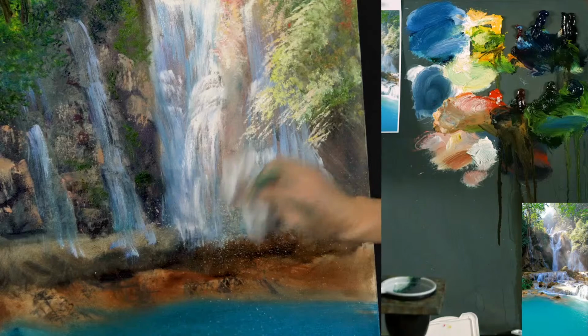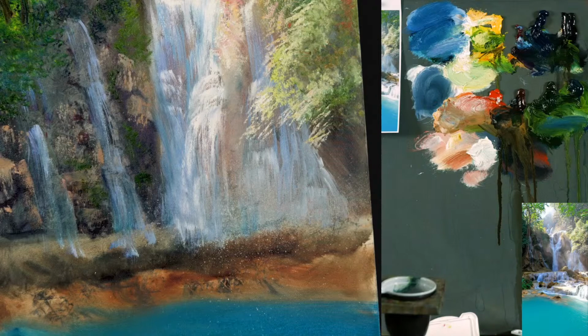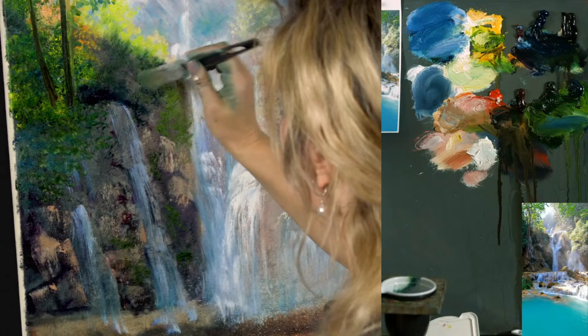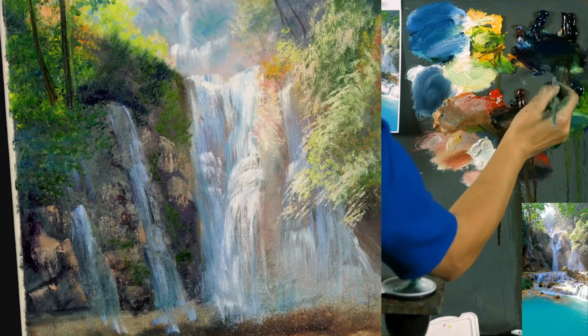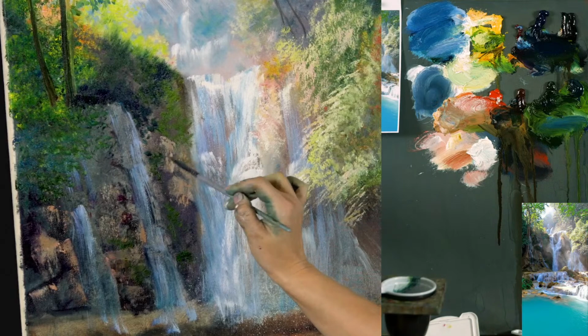We remove excess splashes and we get haze. We look at where we need to add contrast to create even more depth. We take blue FC and indigo and darken the areas where we want to get contrast. We add more foliage to some areas, more cracks to some rocks.